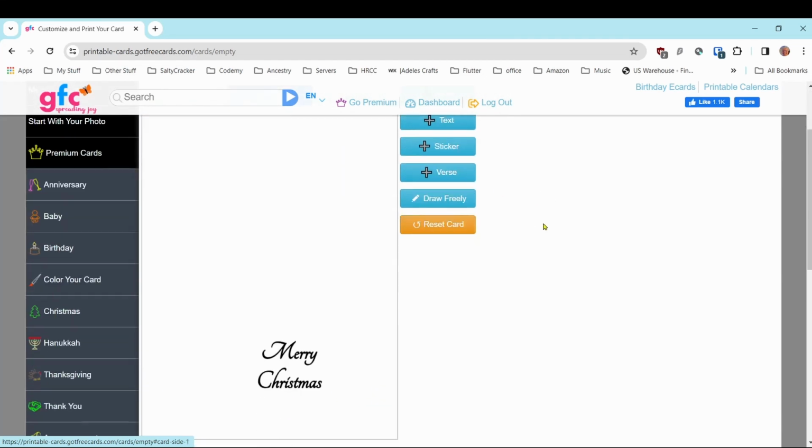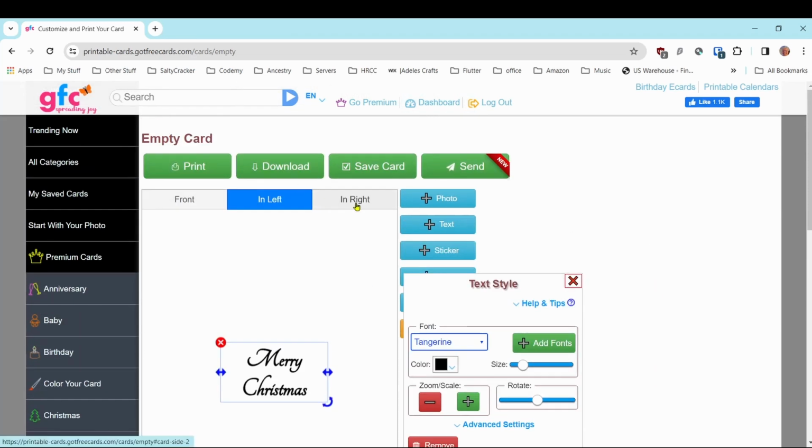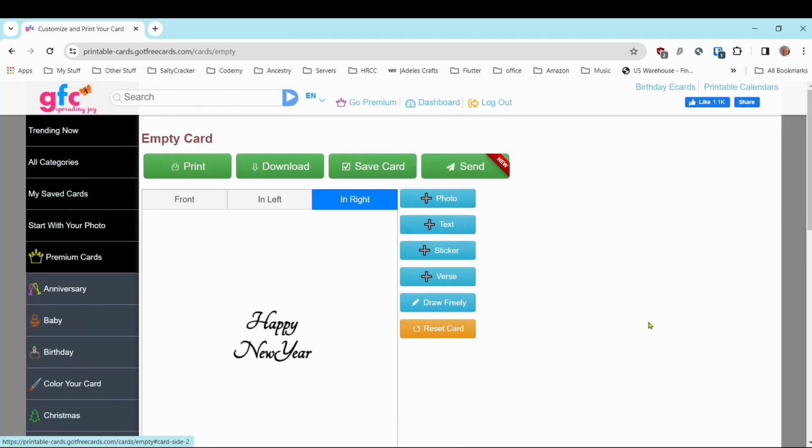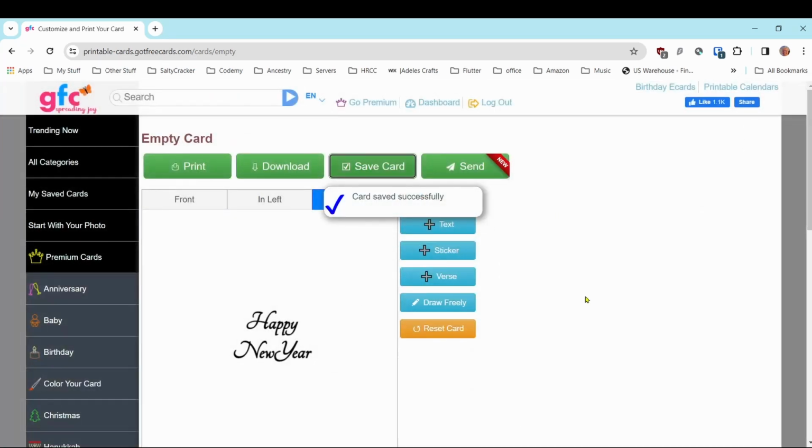The left of the card, let's move that up in the middle more. And the right inside. And the back page will always put their logo on the card site, so you don't have to worry about the back page. And if we say save the card, we can save it just as we did the stock card.